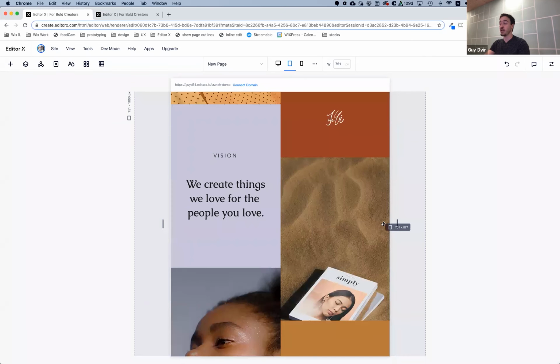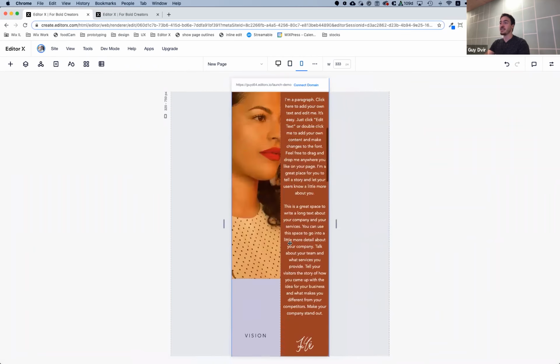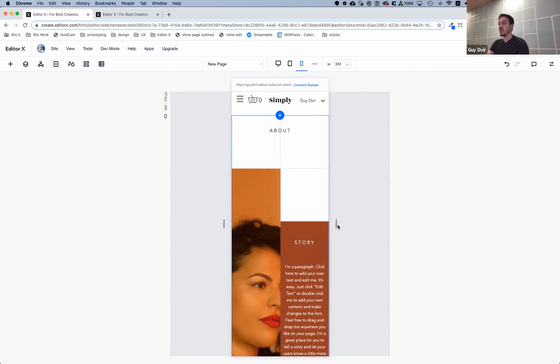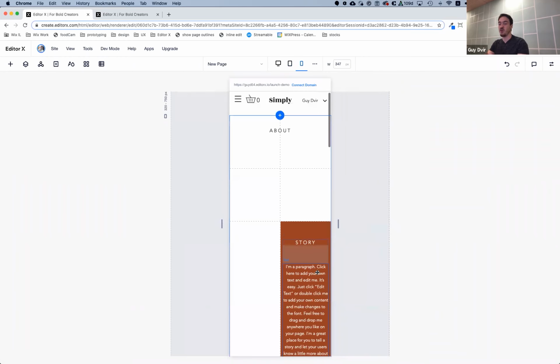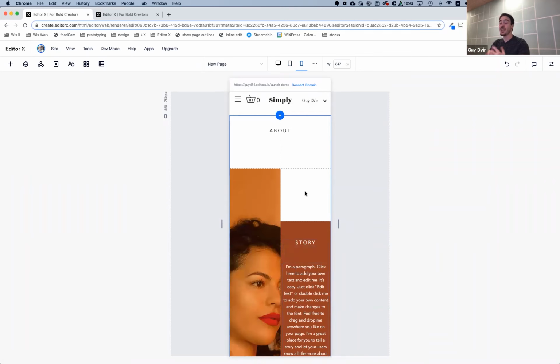So when we go to the next breakpoint, which is the mobile, in this case, I really don't like the way that everything is so squeezed. Although we have this grid, so everything resizes pretty awesomely responsive, this is way too small and tight for mobile. I'm going to actually change the grid. And again, I have the safety of knowing that it's going to affect only the mobile breakpoint, because we are using CSS grid and it's considered styling. So I can even completely remove the grid. I'll show you in a minute how we change the entire grid, and it will not destroy or ruin the grid in bigger breakpoints. So let's just do that.